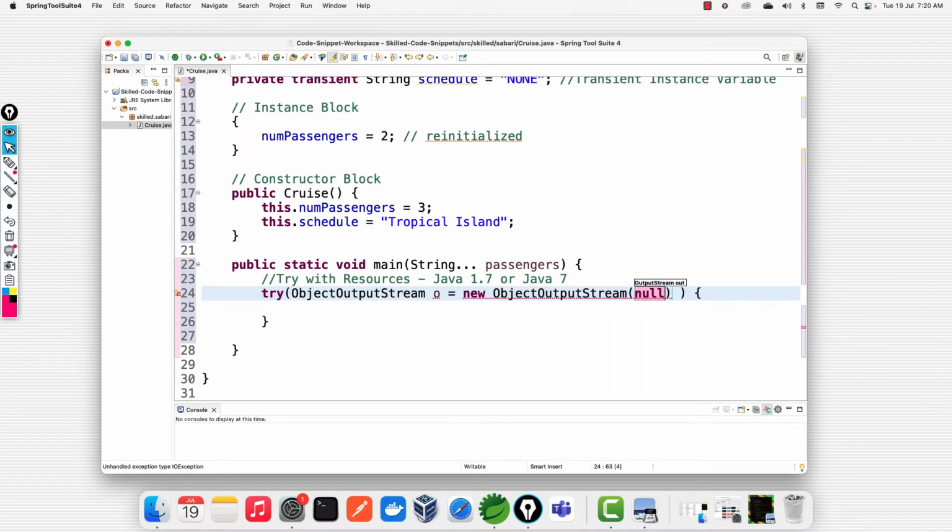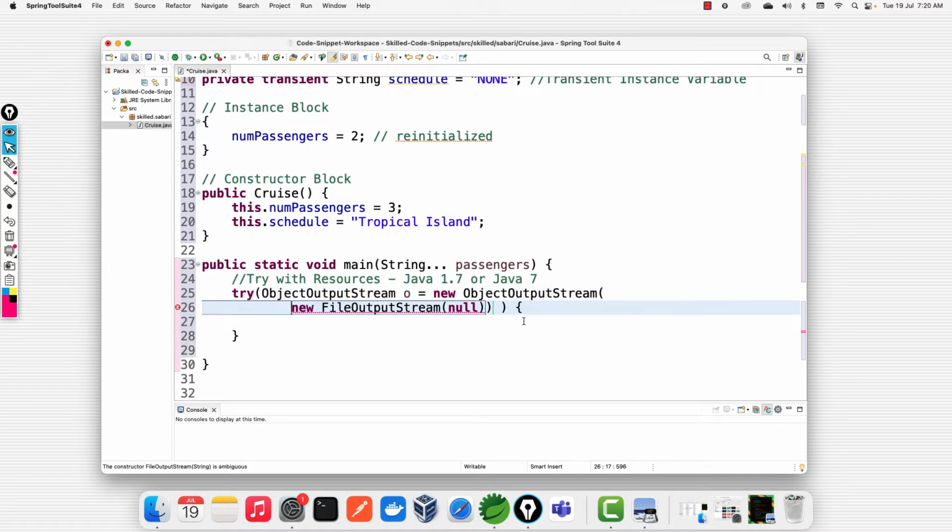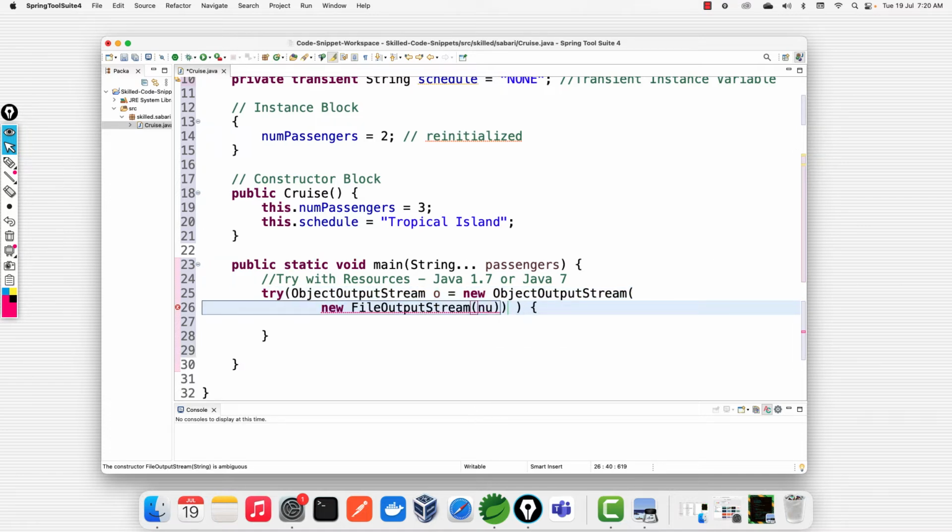So we are invoking a constructor, and the argument for the constructor is going to be a FileOutputStream. So we are going to create a new FileOutputStream like this, and the value for the FileOutputStream constructor is going to be the location where the file is going to be. That is the name of the file, or technically the location of the file.